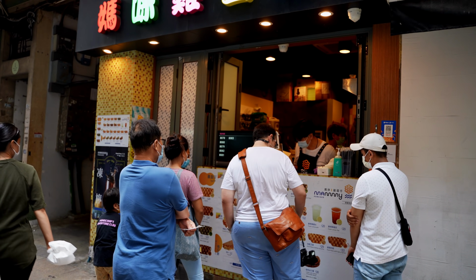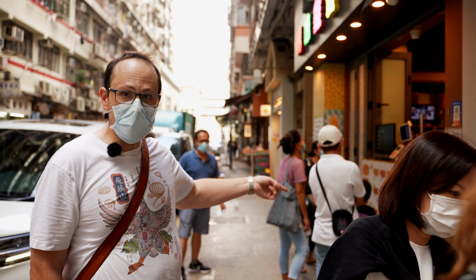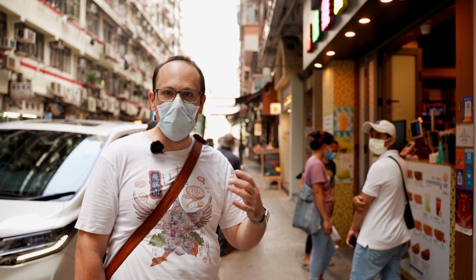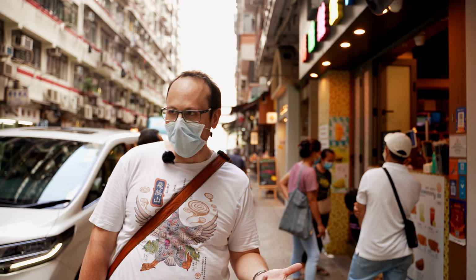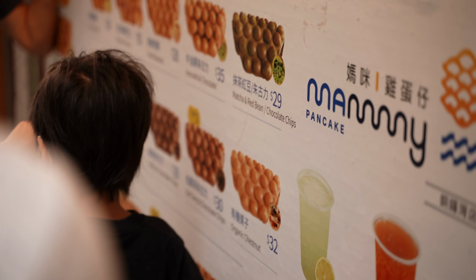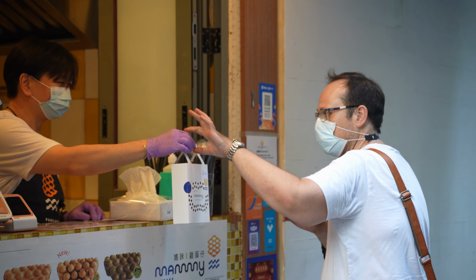The banana chocolate chip. If you're a fan of Digital Rev, two things are about to collide. One, the pancakes, and two, well, they always had trolley man. Anyway, these pancakes, the kind of waffle, egg tart, whatever they are, are classic here. They're normally like 10 Hong Kong dollars, which is like $1.20, $1.50 US. These ones are like 32, but they're chocolate chip and fun stuff. So let's try one.